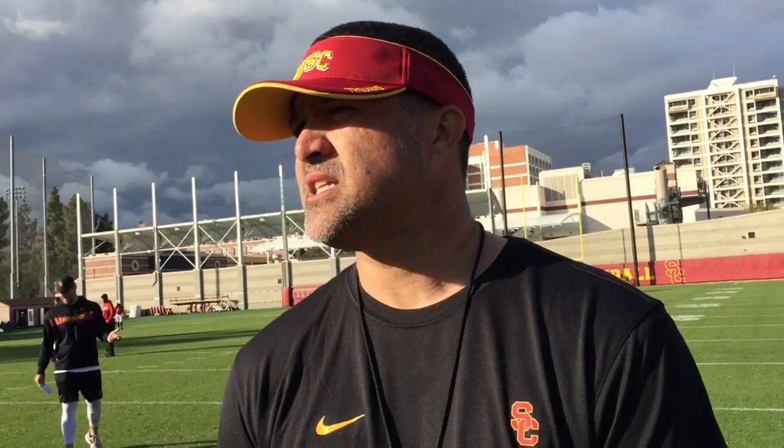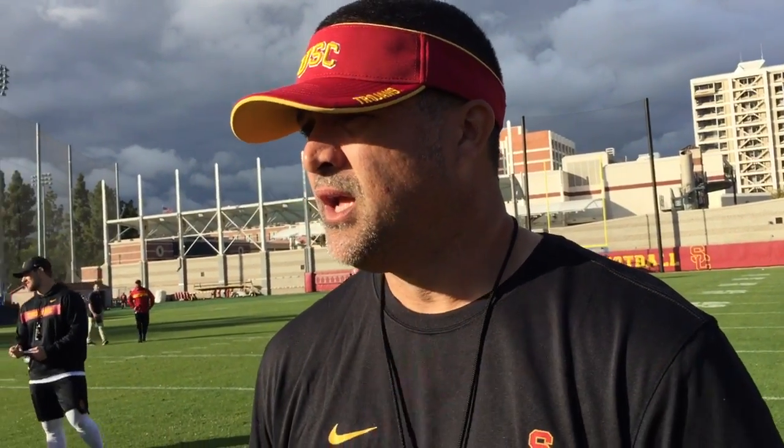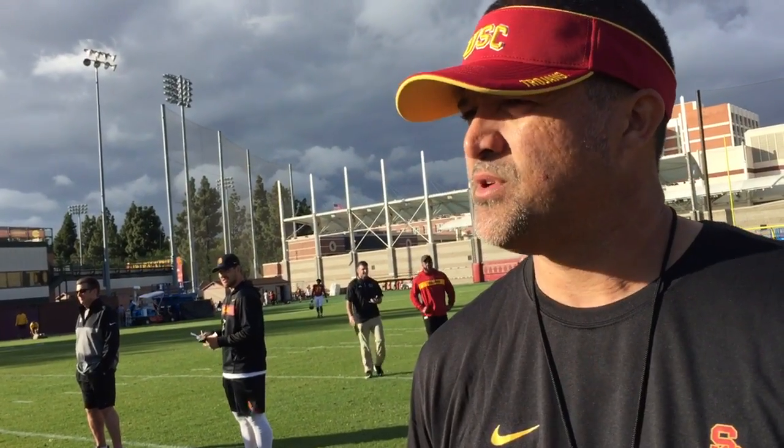So what's your big emphasis for the spring scratches? What do you want to do? Fundamentals. That's a big emphasis for us, and that's what Coach Clancy wanted me to harp on. Starting from scratch, just getting a great stance. People take that for granted. Just getting these guys in a great stance and having them come off the ball the right way, knowing when to narrow up your stance and when to have a wide stance, having good eye control. I think that's part of fundamentals, seeing who you're attacking.